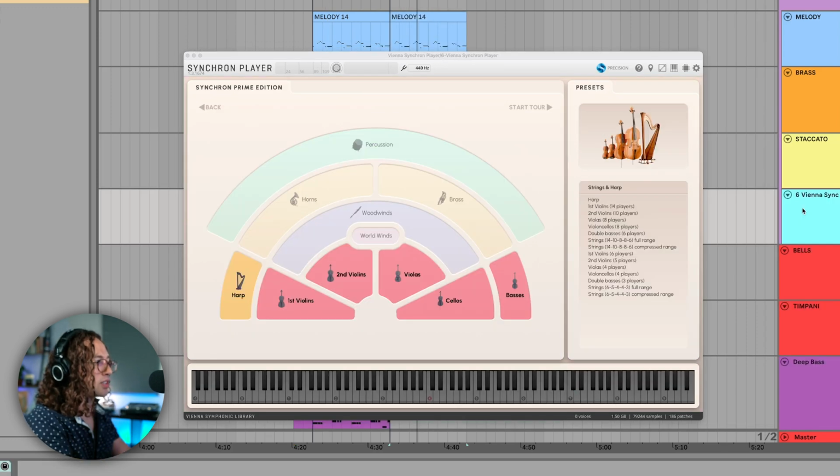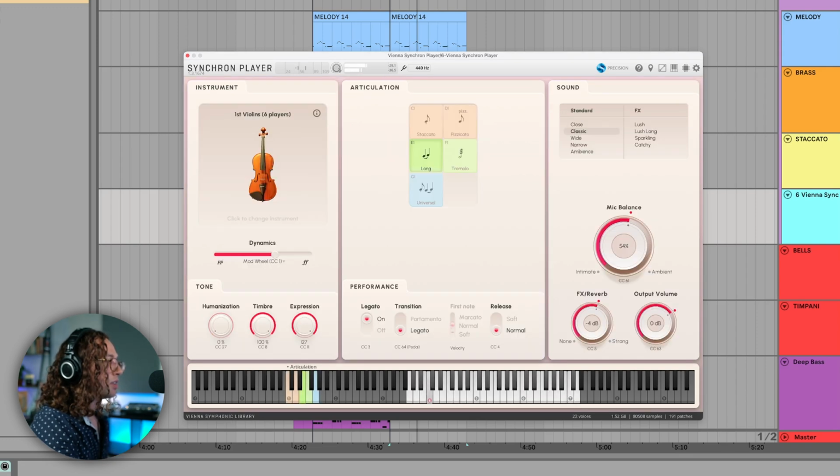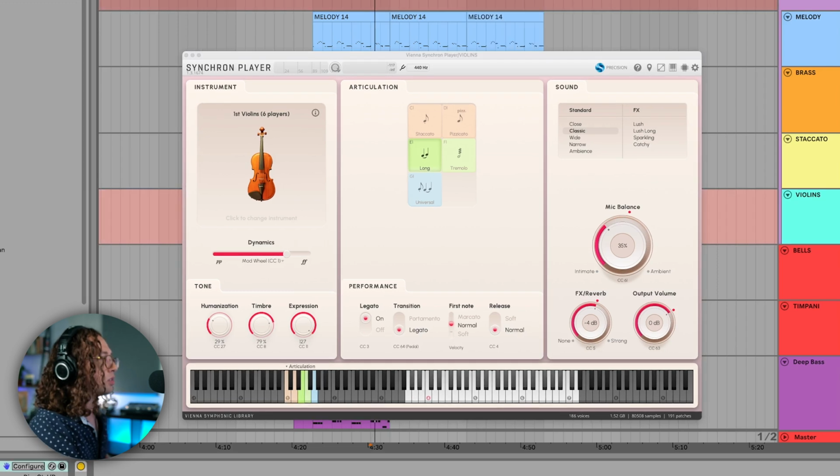And I kind of want to make a little B section that will break down a little bit and we can add another melody. And there are these violins I want to check out. Yeah, let's use these first violins here and come up with a cool little melody we can add on top of everything. Yeah, I think that could create some nice tension to build back into the beat.